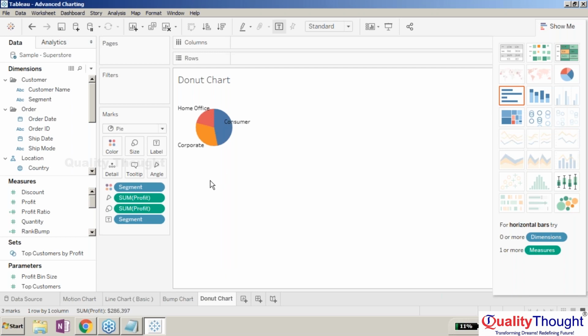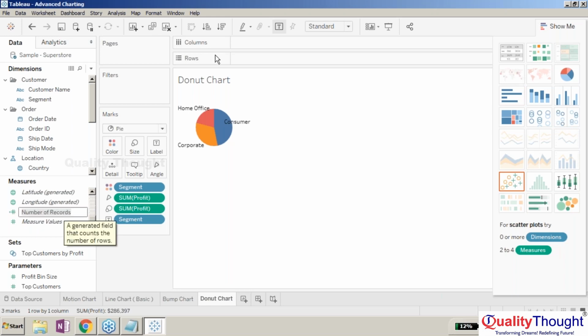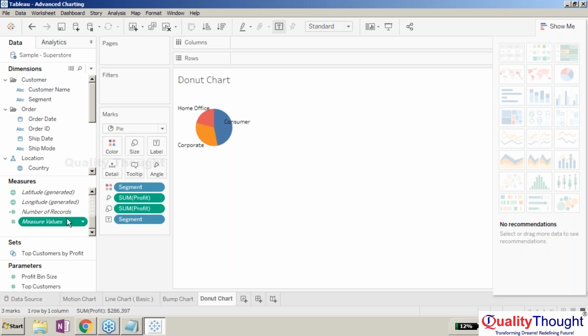So now I wanted to create a dual axis for the same pie chart. For this pie chart, I wanted to create a dual axis. I want to drag the number of records. Here there is the number of records, so let me drag it over here.